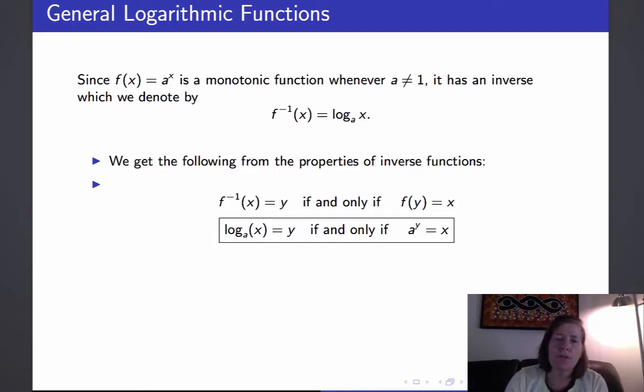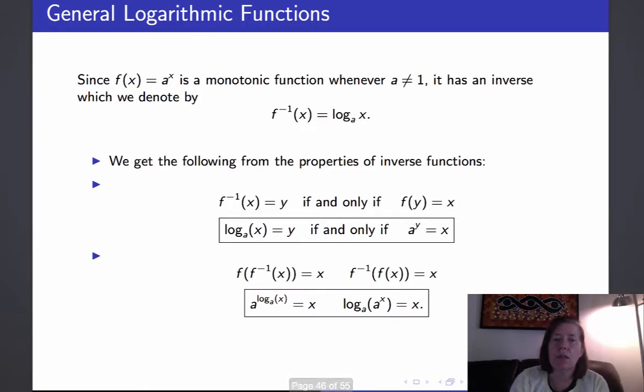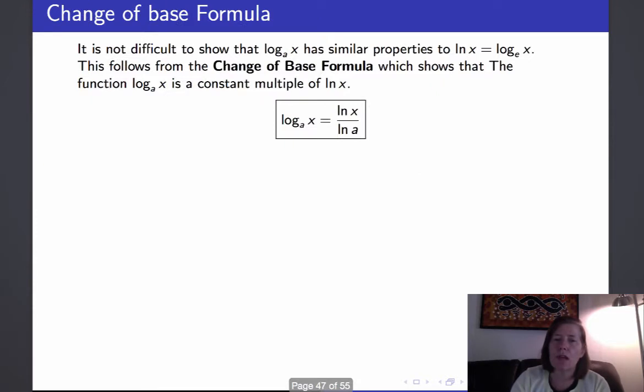From the law which says f inverse of x equals y is the same as saying that f of y equals x, we get log to the base a of x is y is exactly the same as saying that a to the y equals x. And we also have from our composition laws that a to the power of log to the base a of x is x itself, and log to the base a applied to a to the x is also x itself.